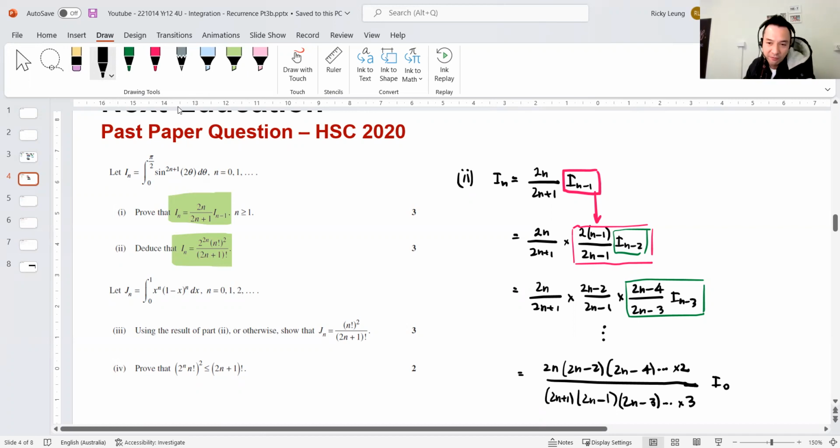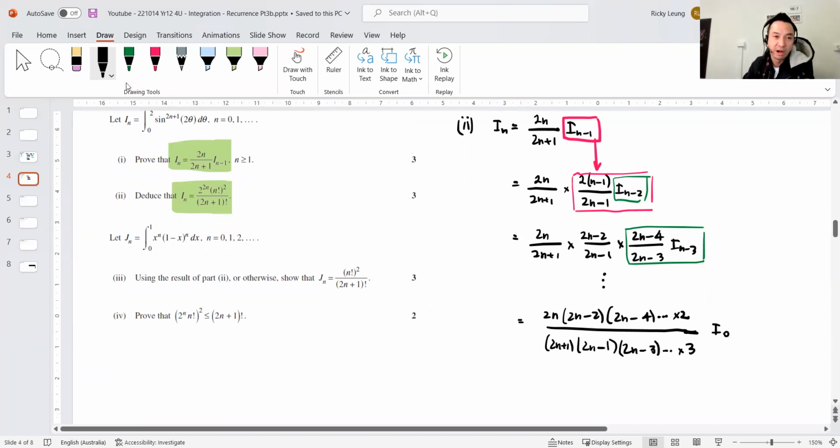If I factorize all 2's out the top, I get n minus 1 all the way down to 1. I get the factorial. I can see the factorial. And if I factorize all n's out, it'll be 2 to the power of n. I can sort of see that, but there's 2 to the power there, and there's like factorial squared. That's important. Now, at this point, I want to get rid of the I0 first because there's nothing I here.